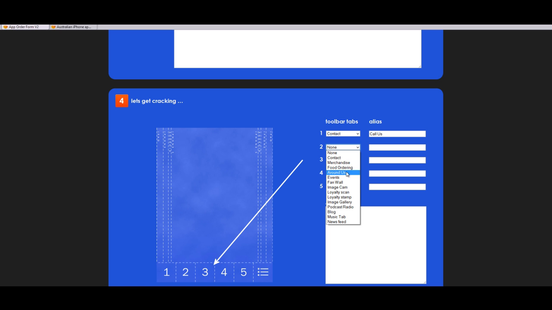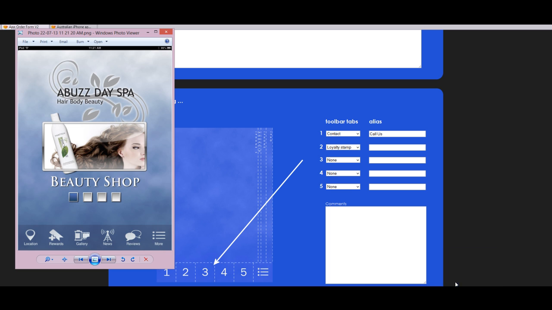So loyalty scan or loyalty stamp. The loyalty scan is the QR codes where the customer would scan, and the loyalty stamp is the 4-digit secret code. So let's make that a loyalty stamp down there, and then again you just go back to this example.